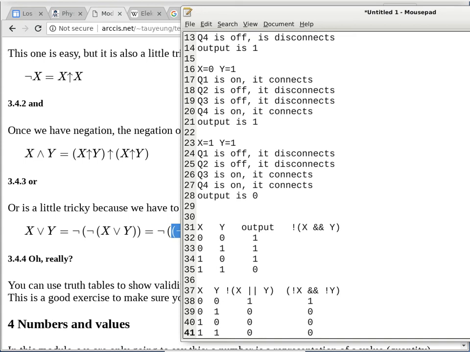All right, so now that we have worked out the truth table, you can see the column corresponding to the negation of x or y as a whole has exactly the same values as the column for not x and not y. That's the proof. Don't you wish all algebra can be proven with a table like this?